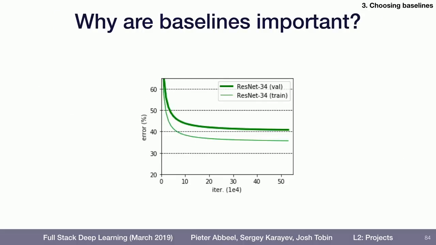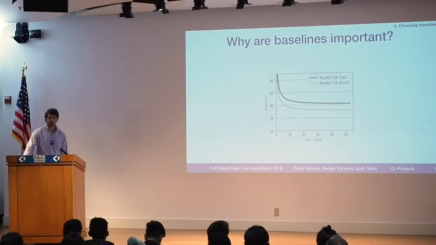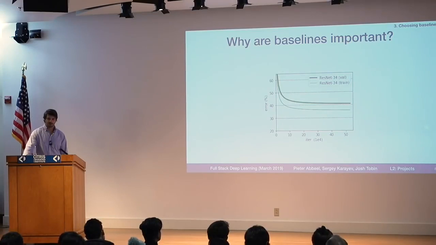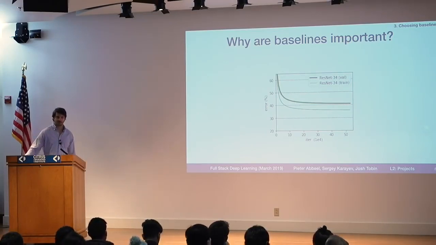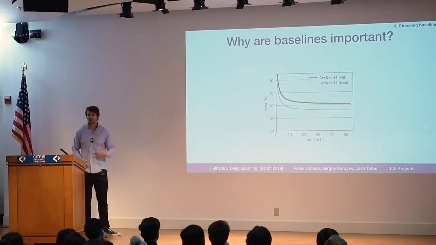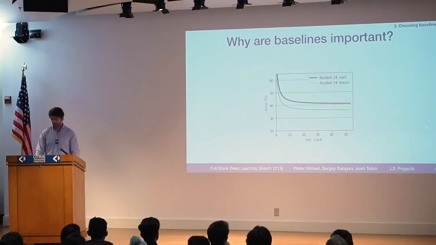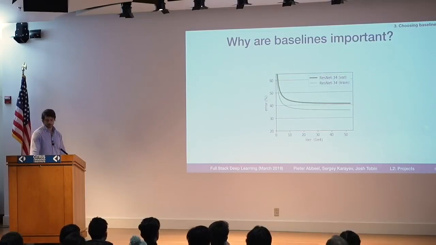So let's say that this is your training and validation error, right? And your goal is to figure out what's the next step in this project. And you have these curves. How would you figure that out? I see a lot of thinking and a lot of blank faces, and I think that's the exact right reaction to have here. Because the answer is, if I just show you this chart, there's actually no way of telling what to do next, right? So let me show you two different baselines.